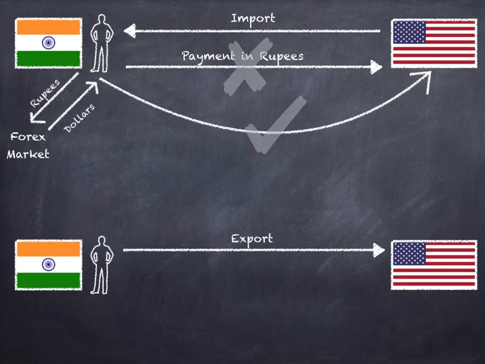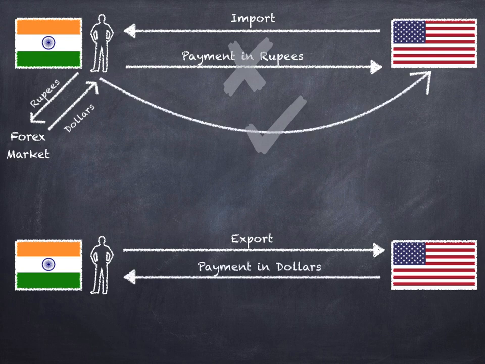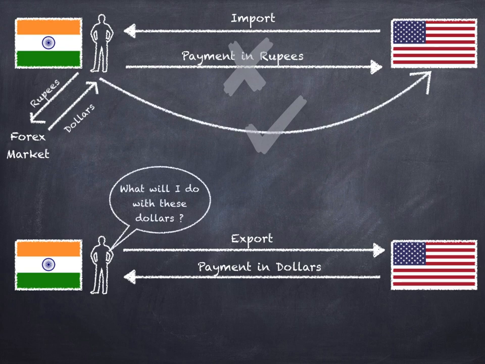Now, when a particular Indian in India is exporting a good to someone in America, he would get payment in dollars only. Yes, because if you're exporting something, if you're selling something to an American, he would pay you in dollars. Now, dollars are worth nothing for you in India. You can't buy things in India using dollars, right? So how would these dollars be valuable for you? What you would do is you will accept payment in dollars, but then you'll again turn to the forex market, right? Because dollars are worth nothing. What will I do with these dollars? That's the question you are going to ask yourself. So what will you do?